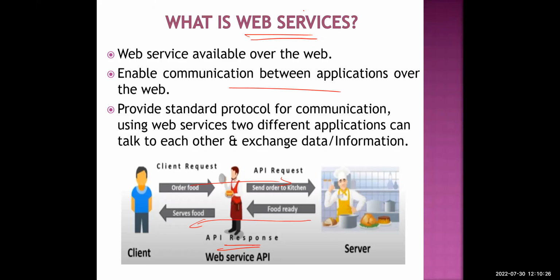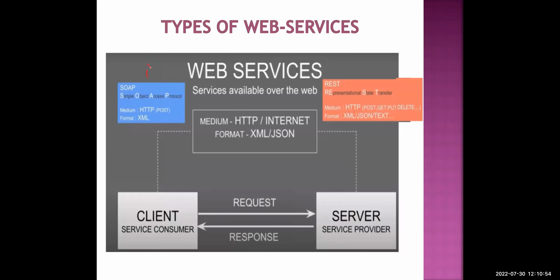Correct? Now another important interview question comes. Fine, if communication happens through a web service, and a web service is actually an API wrapped together into HTTP, that is the protocol, Hypertext Transfer Protocol, and through this protocol we are able to communicate. Okay, that is fine. But now, how many different web services are there? Let me tell you, there are two very popular web services available. First is called SOAP. SOAP means Simple Object Access Protocol.